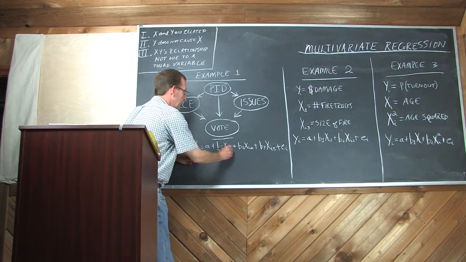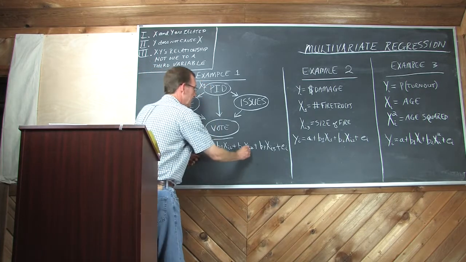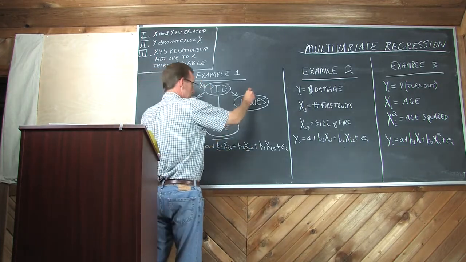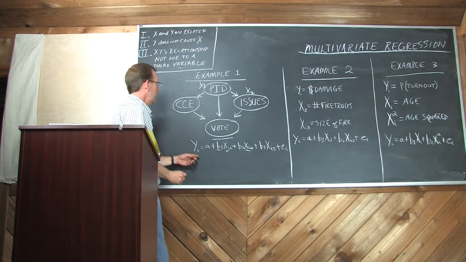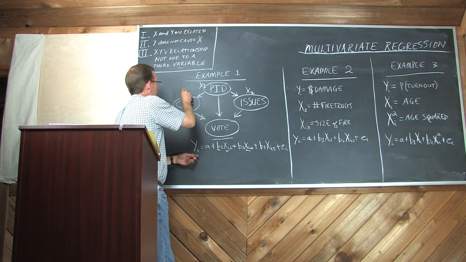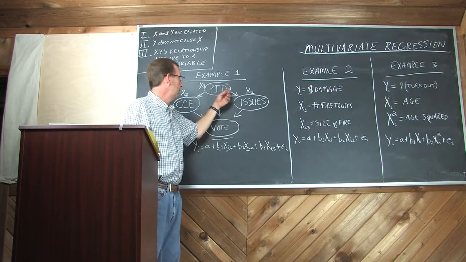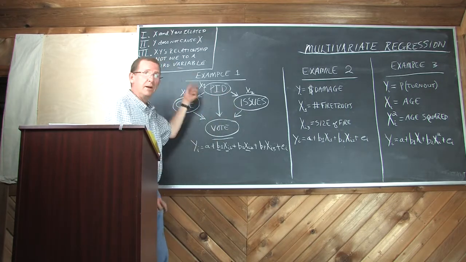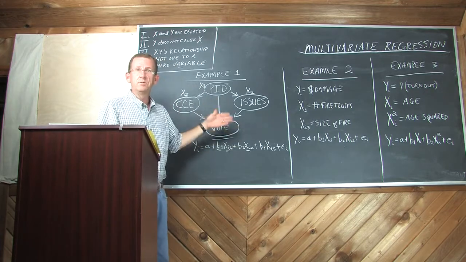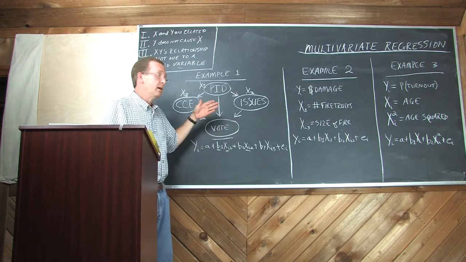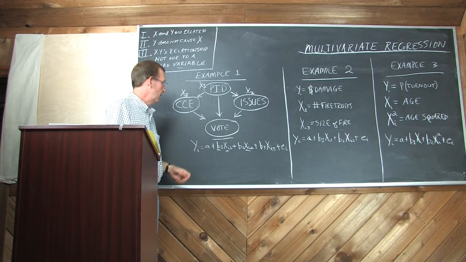So you have a B1 and an X1, call X1 party ID, and a B2, X2, call X2 the issue variable, and a B3, X3, call X3 the candidate evaluation variable. So you need a party ID, and we'll get to this in a minute, it causes both these things, and they can run the other way too. We're going to evaluate their joint explanatory value relative to the voting variable, the dependent variable Y.